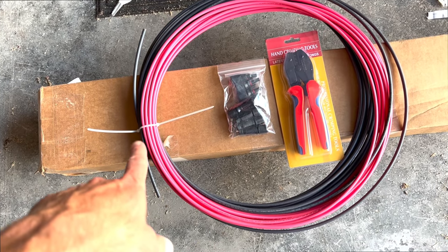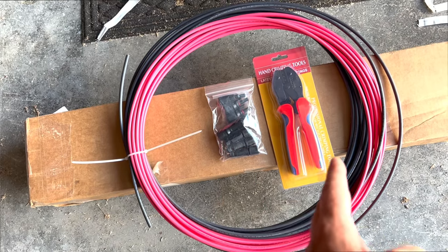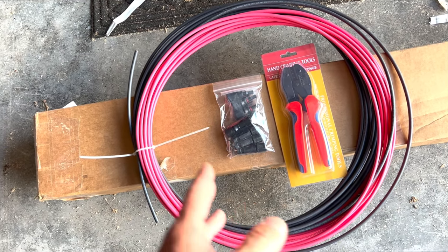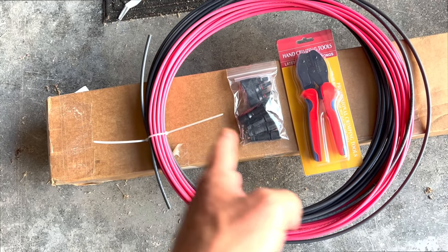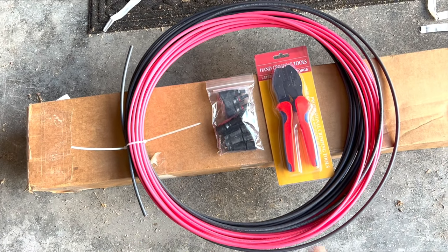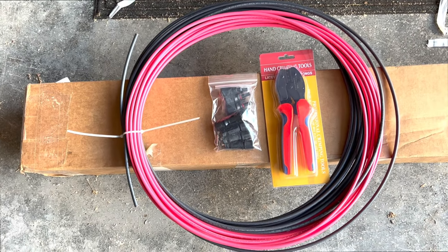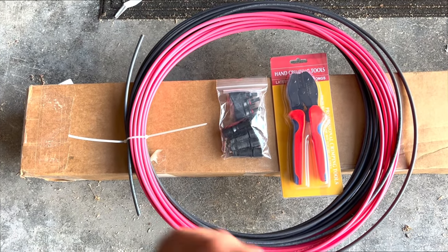You'll need the wire to run from your solar panels to your inverter, and then from your inverter to the breaker box. For me, from the inverter to the breaker box, I have to have a certified electrician do that part, so they wire it in, and then my power company, they'll certify it for the power company. So I will have them do that part. It's a different wire for that.